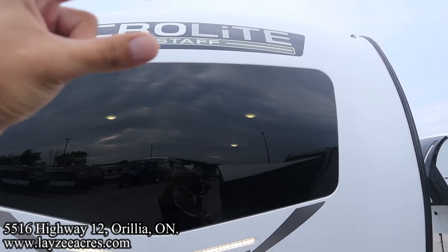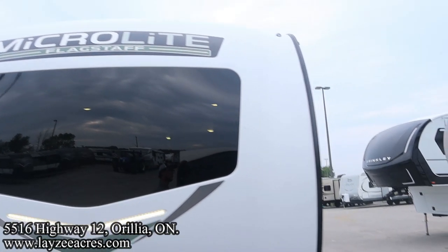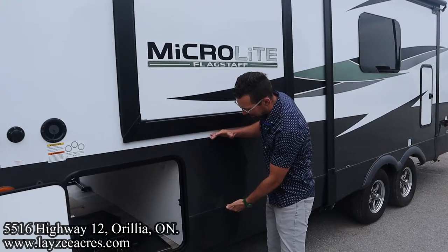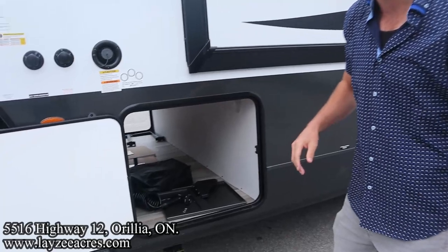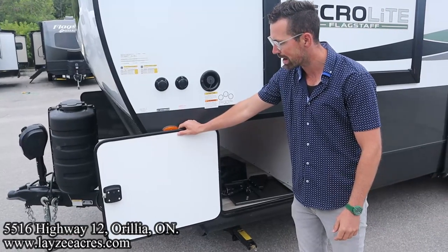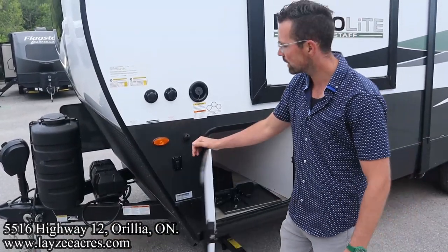There's a little change here — this area never used to be bordered out. And this additional bit of fiberglass here has magnetic gray in through there. Massive pass-through storage all the way to the other side. I like how these are barn-style doors — they open up to the side and they're magnetized. New for 2024, they've put slam latches on here as well.